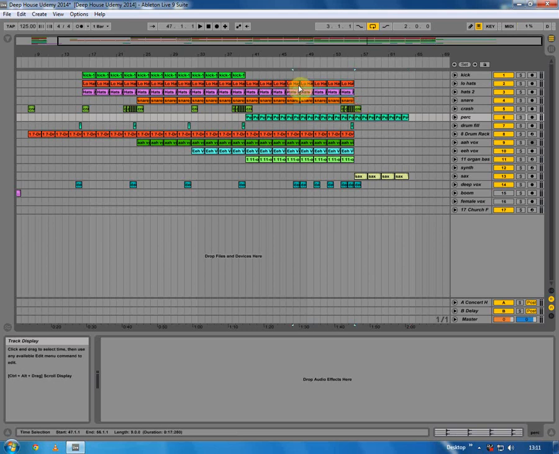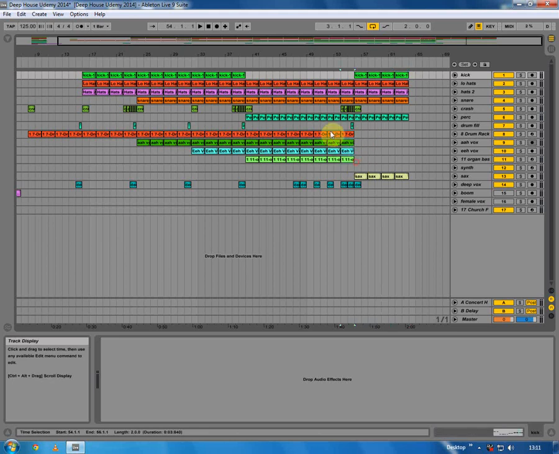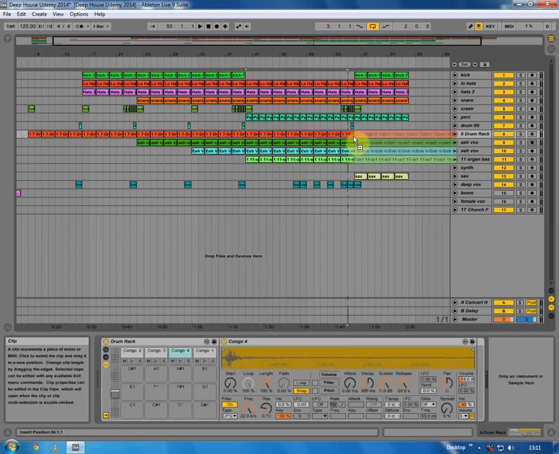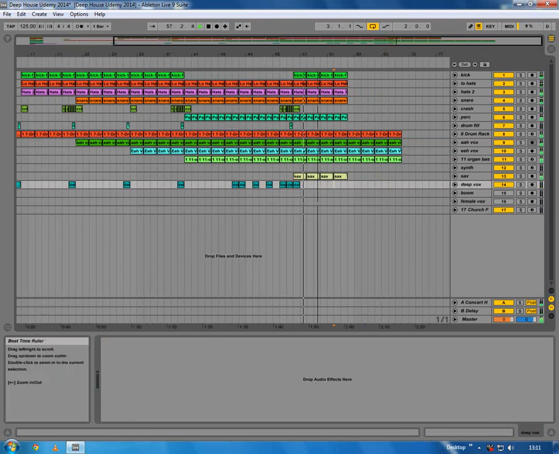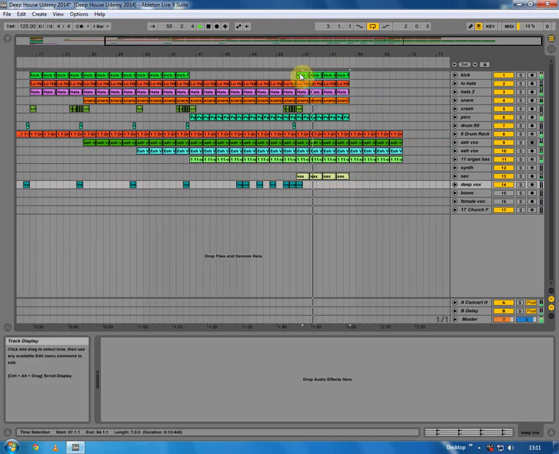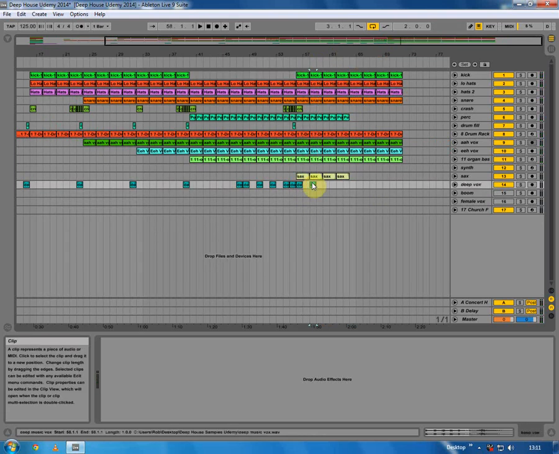Same with the drums, put those over, get the kick back in, put that in there like that, and all these as well. Let's just put them over. So the vocal deep inside of me, again and again.